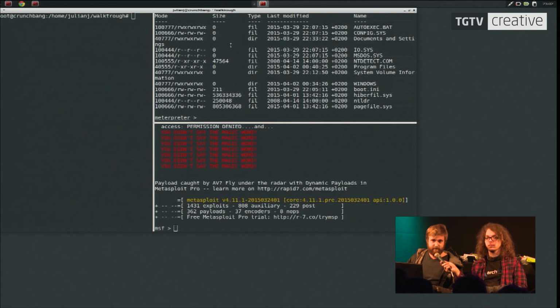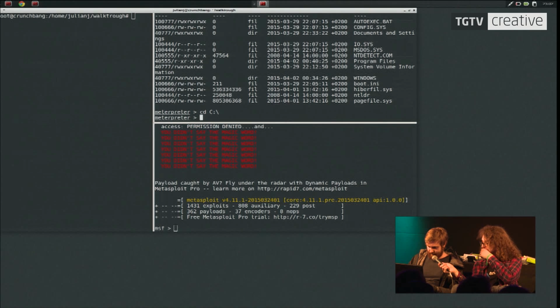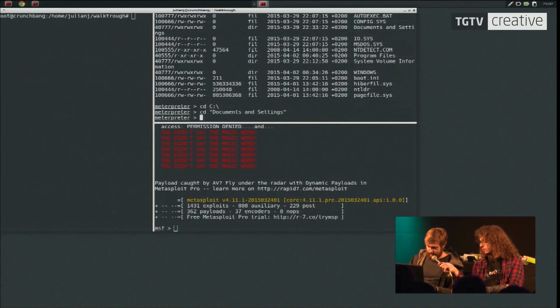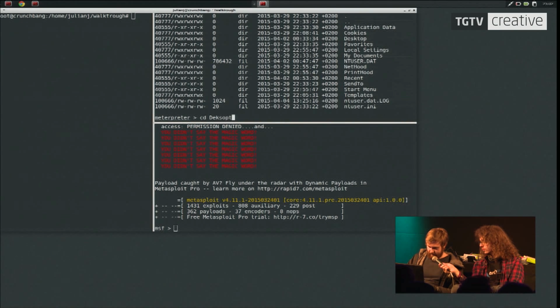So we've got to find a token, and I hid it. One of the places you might look is the desktop, so we're just gonna cd into it.